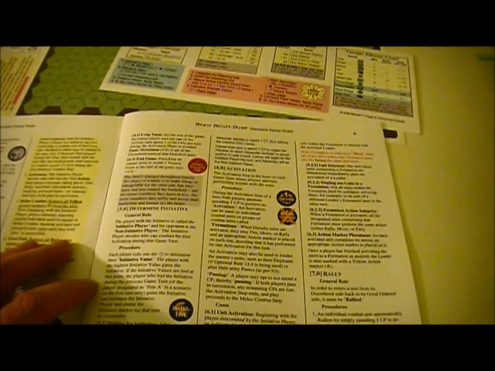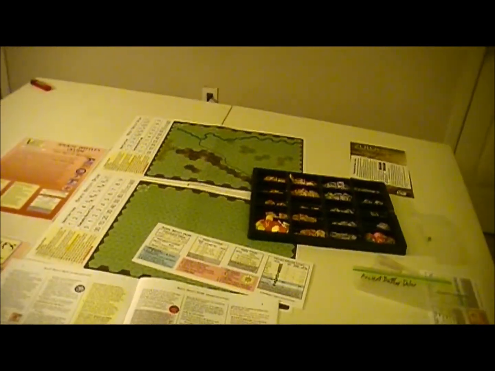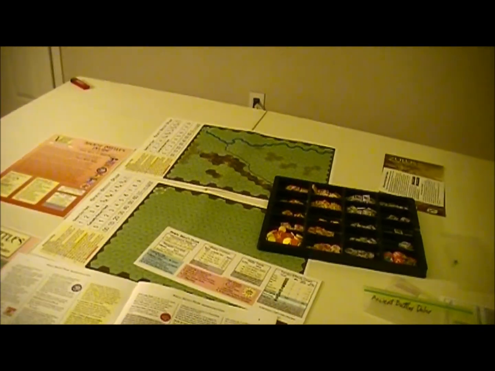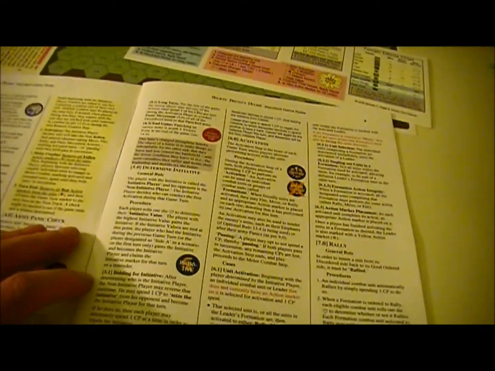If the values are tied, whoever had initiative last keeps it. And if it's the first turn of the battle, well, that's preset by the player order. Player side A gets it.